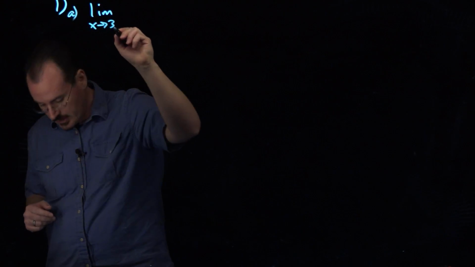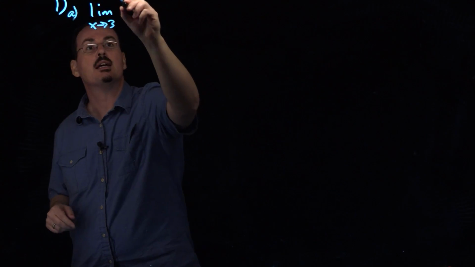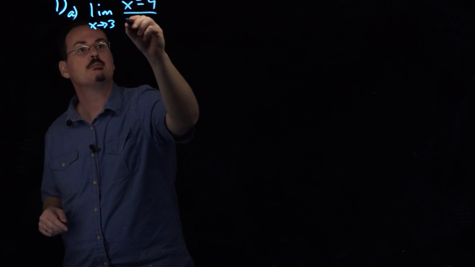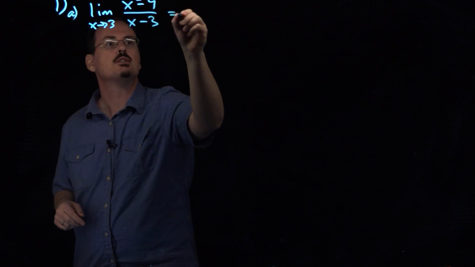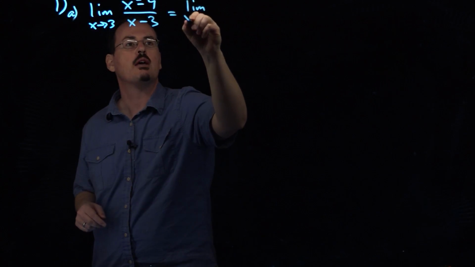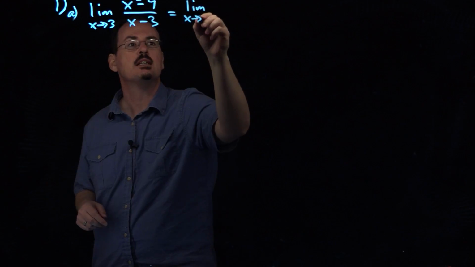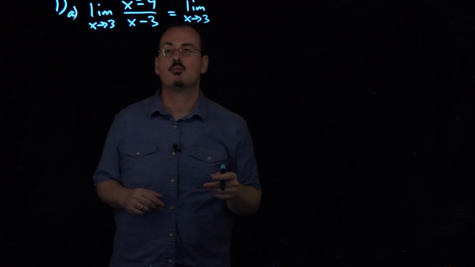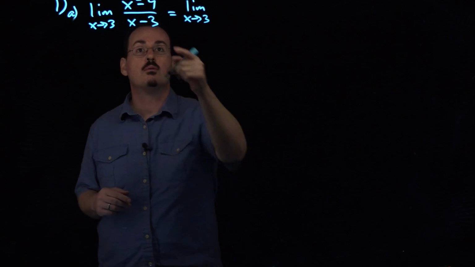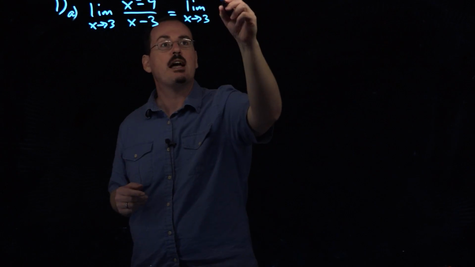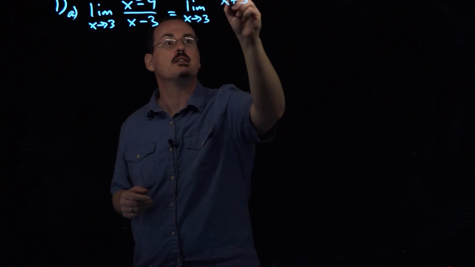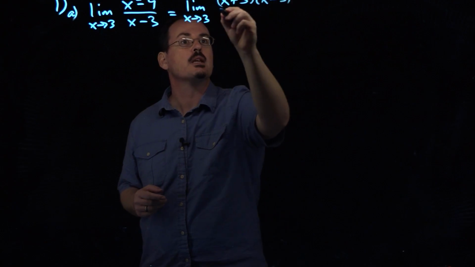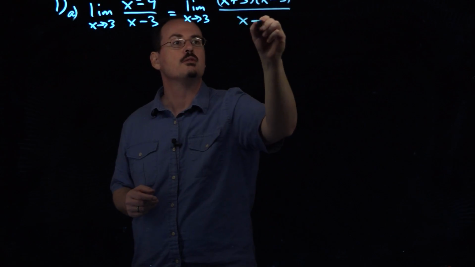So the first one, limit as x approaches 3, x squared minus 9 over x minus 3. So remember that what we want to do when we see something like this is, first of all, notice that if I try to plug in 3, I'm going to get that 0 over 0 problem. So what do I attempt to do? I see that I can factor this. The numerator is actually the difference of squares, so it can factor as the difference of squares. And then you see what happens with that.